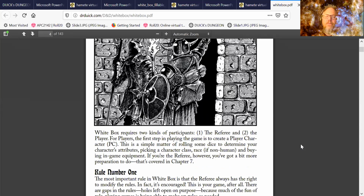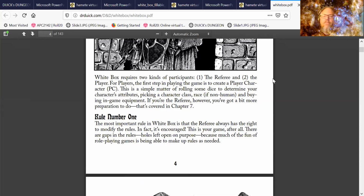So start off with, there's a couple of things. There's a referee and there's players. You can actually play as a player and a referee. I do that with my son sometimes. I let them make the decision making. I scope out what's going on and they instruct what's going on and I kind of roll with them. We do it as a team thing. They kind of like that because that way they know that I'm not going to kill myself off inadvertently.